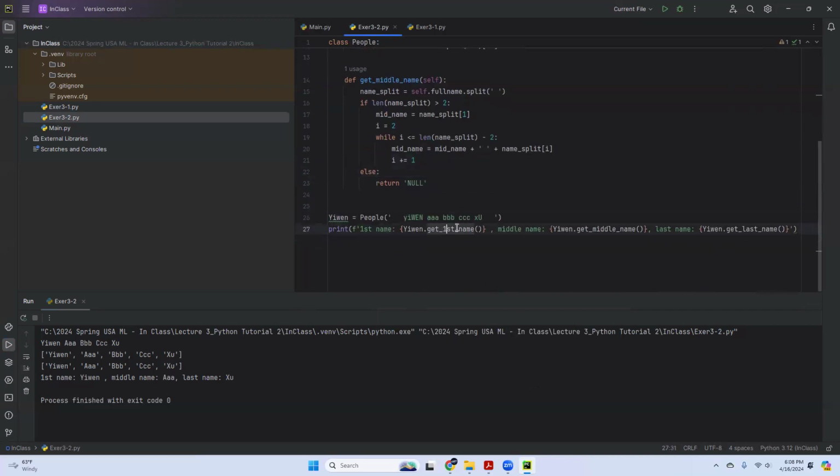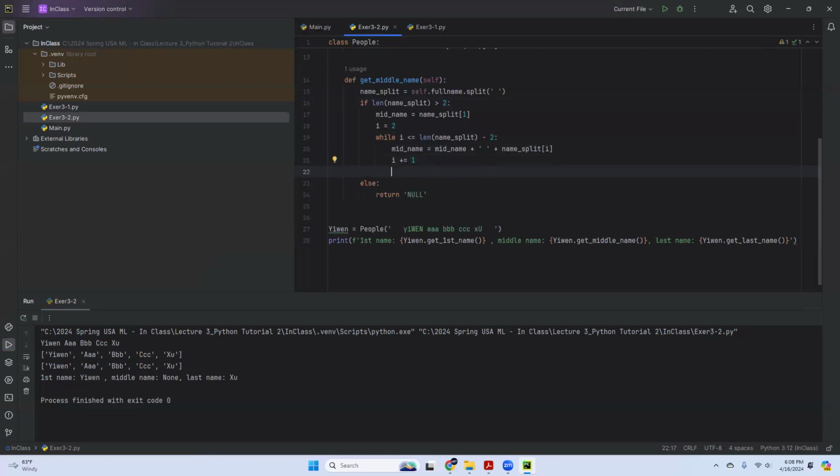Here we go. And now let's just test this one. How come? Middle name is now. Great. No. This is correct. Let me see why the middle name is. Let me see here. Length greater than 2. Yes. You know what? Super stupid thing. I forgot to write the return. That's why. Return middle name. Here we go. So now it should be correct.